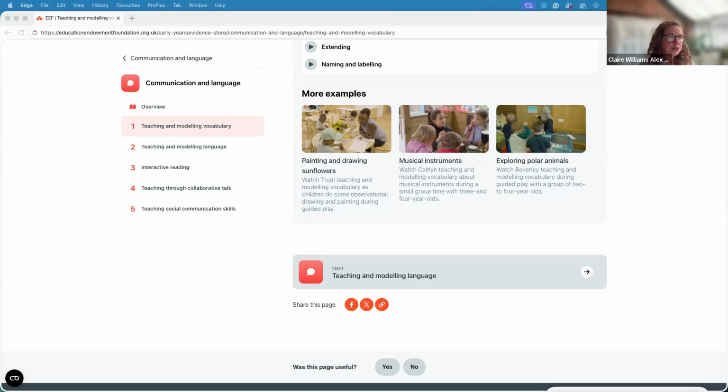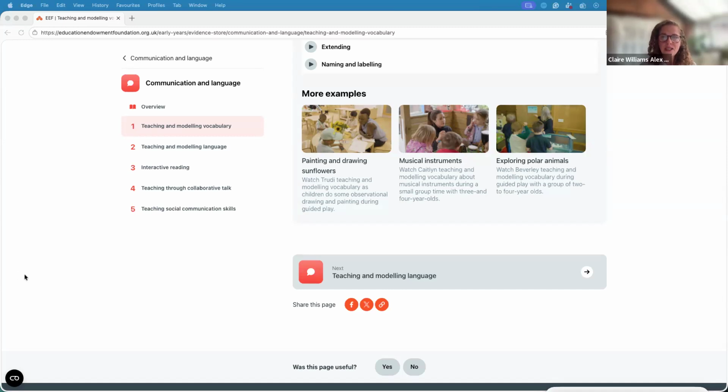So as you go through, you'll see that then you can really sort of deepen your understanding of the evidence behind the approach. And just as you're doing that, we'd really encourage you to check it's relevant and it's feasible to implement. Have you got those implementation conditions ready in your setting? And I'd signpost you here to the EEF guide to implementation, which would support you with that.